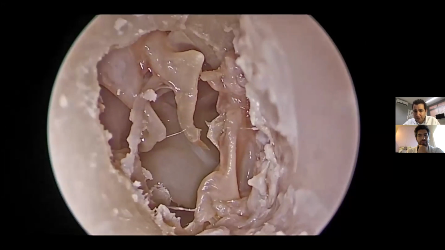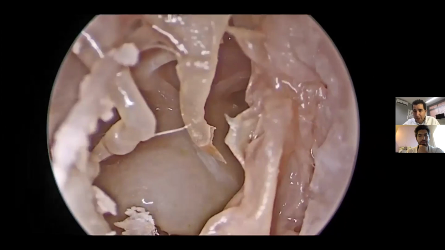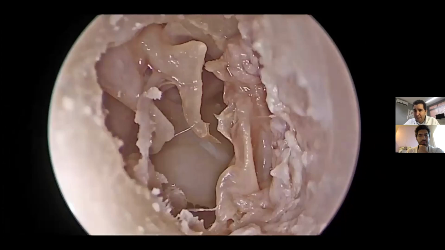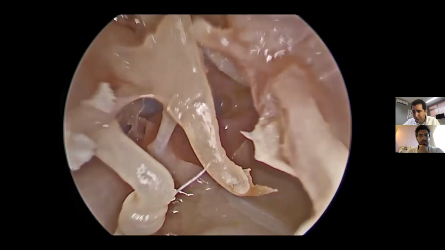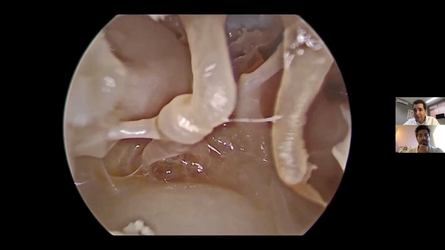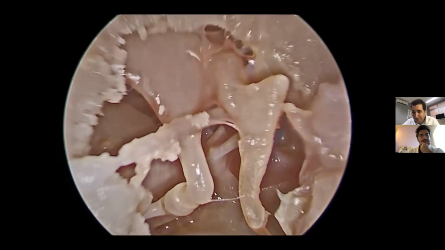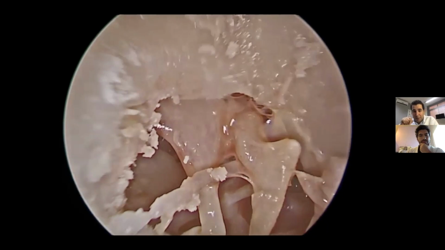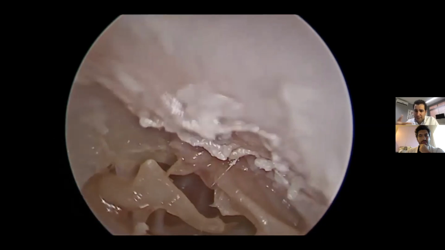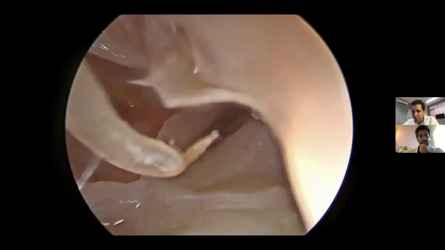And then third most important thing is, even if you are the most experienced surgeon in the world, you should never start with the cases that you already do with the microscope. Because if you do this with the endoscope, sometimes you cannot perform the same surgery, and then you can be frustrated. If you have frustration, it's not good. And then one important thing is to do basic stuff, to do myringoplasty, tympanoplasty. The basic tray that you have today in your hospital is more than enough.